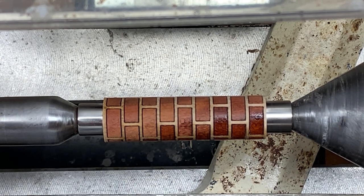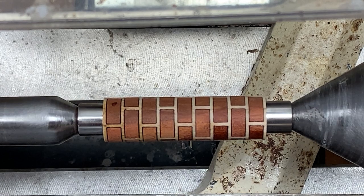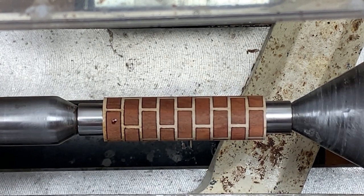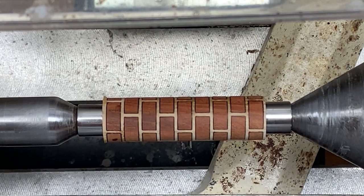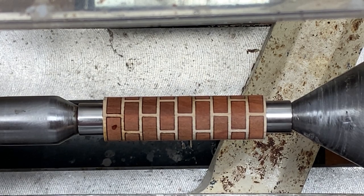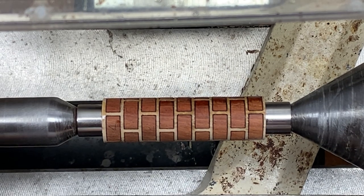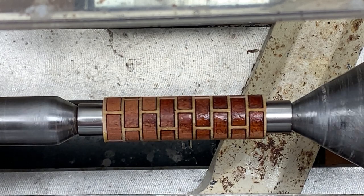You might be nervous about trying them. They are a bit more delicate than a standard straight-up wood blank, but they're not as bad as you would think to turn — they're actually fairly easy. I put together a video on how to prepare them, and there'll be a little more preparation on this one today, but I really think you should give these a try. The sense of accomplishment and satisfaction you will get from turning one of these blanks will be a huge boost to your skill level and just takes you up a notch.